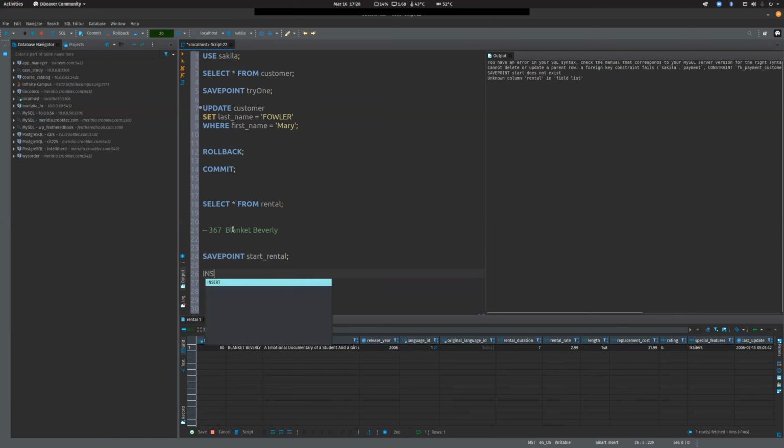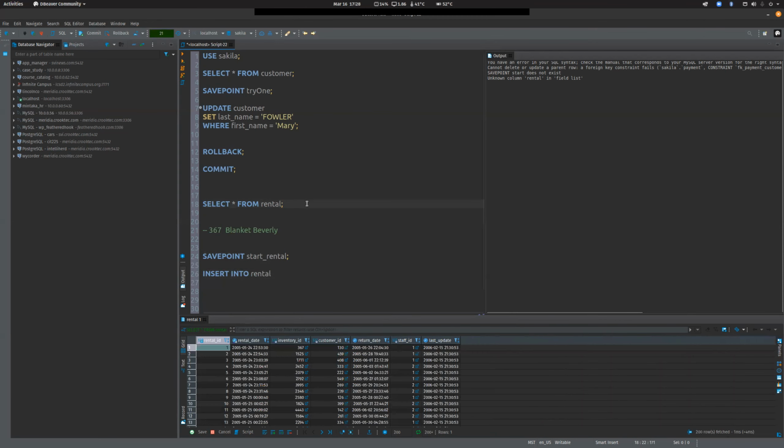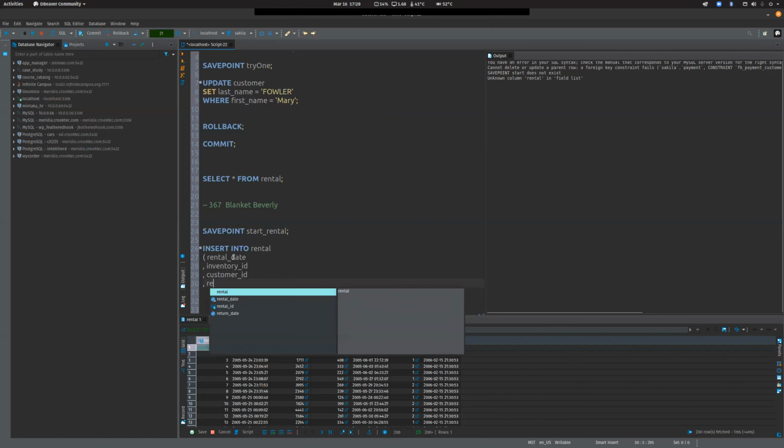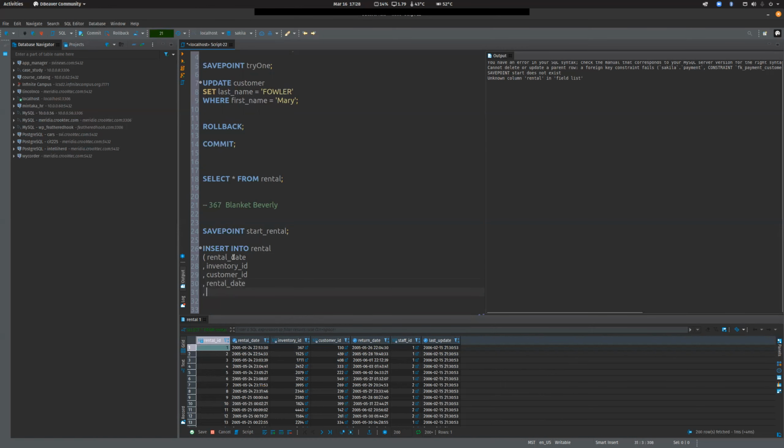So we're going to say insert into rental. And I'm going to pull that up here again so we can see exactly what's in rental. And we're going to do a rental date, inventory ID, customer ID, return date, staff ID, and last update date.